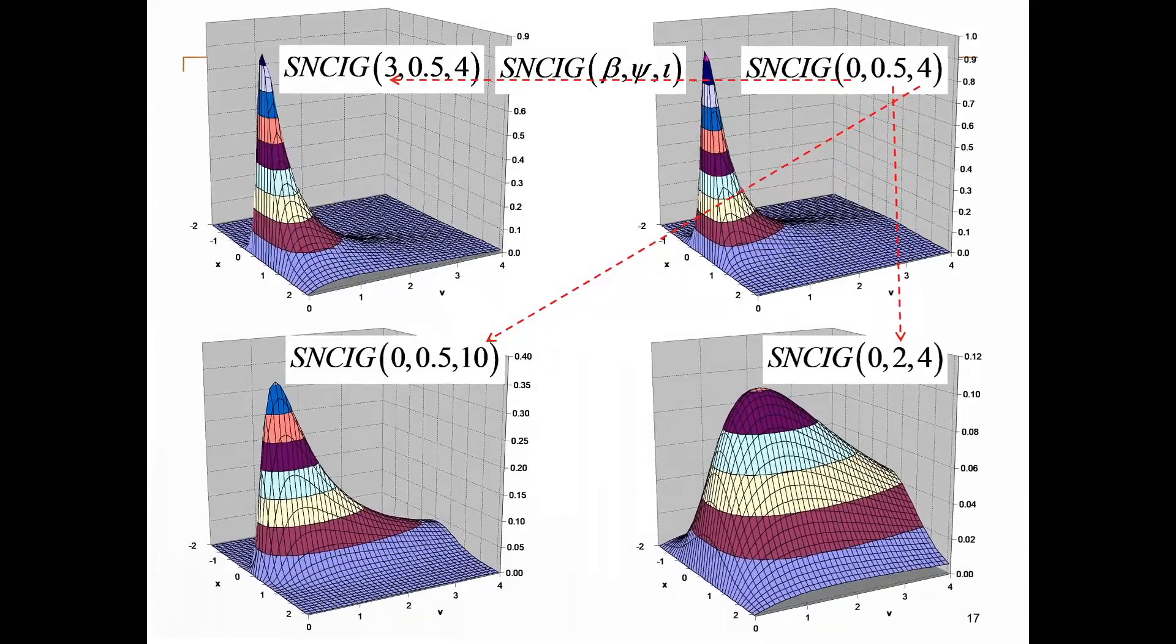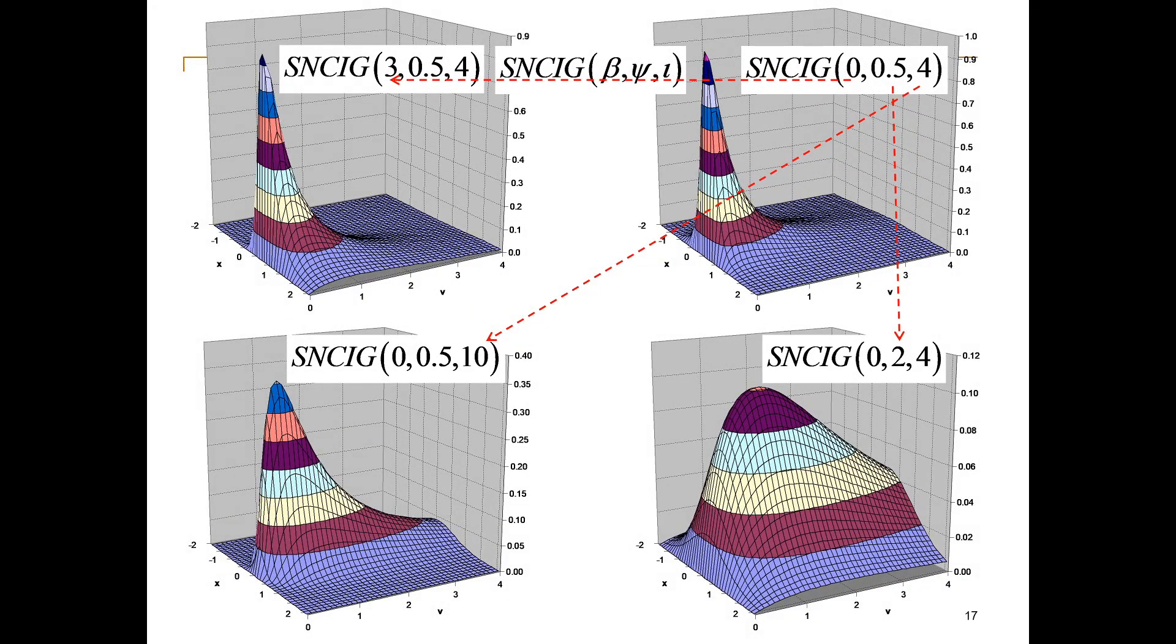Let's look at this distribution graphically. When we compare the top right graph with the other three, where only one parameter is changed each time, we see the following. Beta moves the distribution along the X axis, while larger values for the other two parameters cause the distribution to shift along the V axis and reduce the peakedness, causing it to be more spread out. As expected, this combines the parameter impacts we have seen on the two univariate distributions into one.